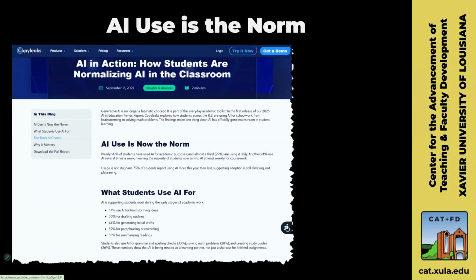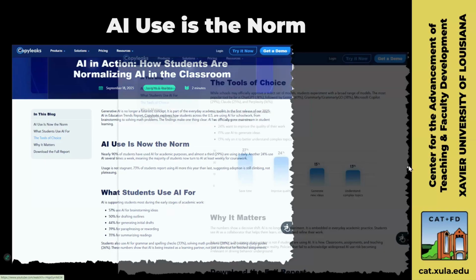This was a report where CopyLeaks did a survey of students, and the students indicated they're using AI for brainstorming, drafting outlines, generating initial drafts, paraphrasing or rewording, summarizing their readings, grammar and spell check, solving math problems, and creating study guides. So they're treating AI more like a learning partner, not a shortcut for finishing their assignments. And I believe most students are probably using AI in that way.